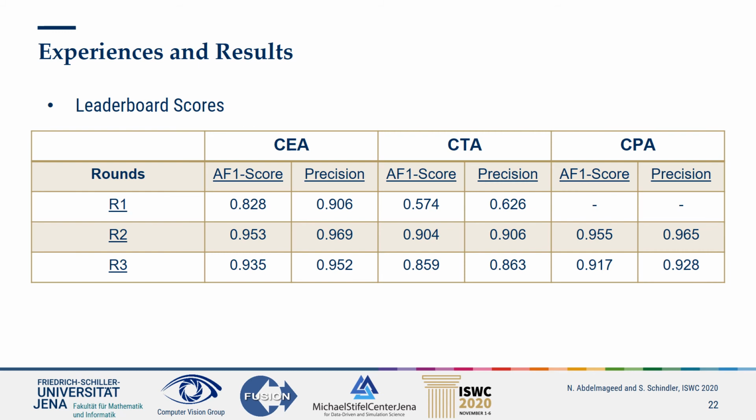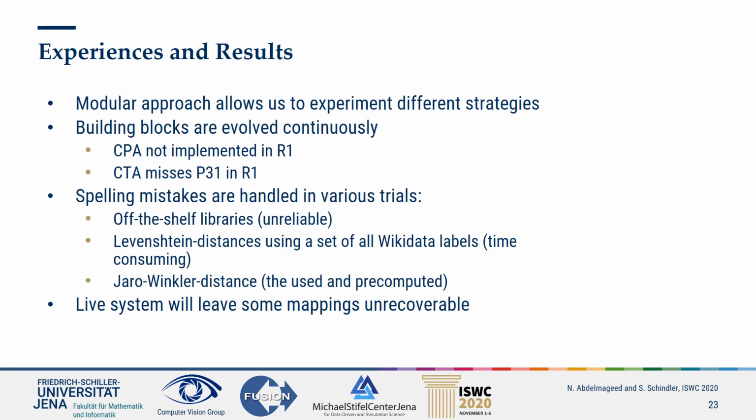For the results, this table shows our scores from the leaderboard in the challenge rounds. Here we list our experiences from the challenge. Our chosen modular approach allowed us to experiment with various methods, enabling and disabling some parts of our pipeline. So the explained building blocks are continuously evolving. For example, CBA wasn't implemented during round 1.